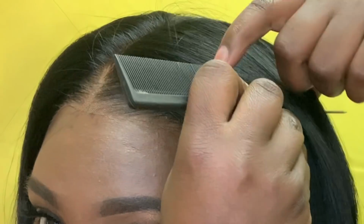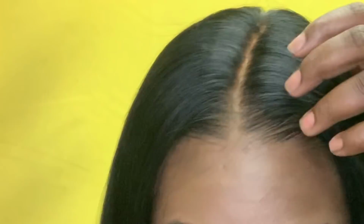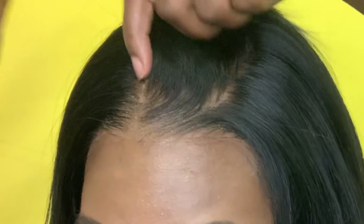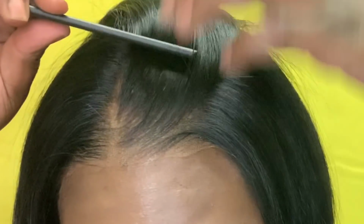I'm going to part this scalp just so you can see. Look, part this scalp, part the hair so you can see the scalp in it. Like, that looks so real. You can't tell me that don't look real. And I don't have no wig cap on it. It's just their fabric.